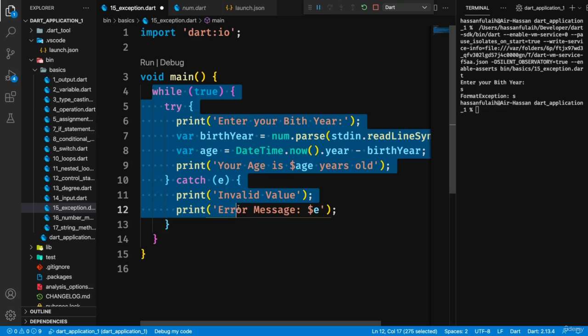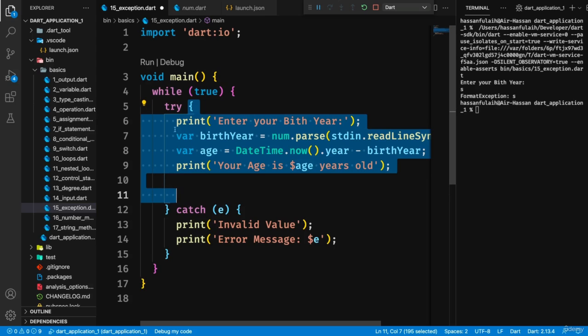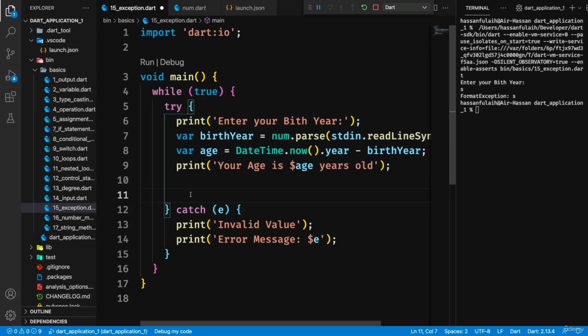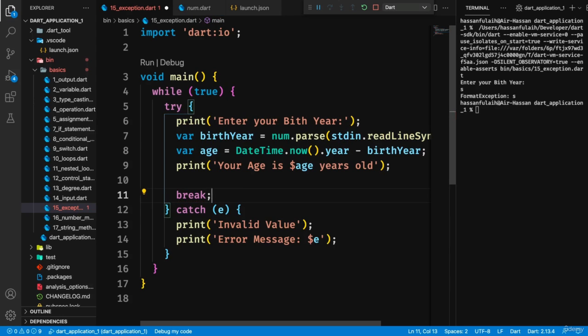When we want to break the while, we want to finish the code after the user types the right value, a valid value, which is a number. So for example, if all this code works correctly, at the end we just use break and then a semicolon.